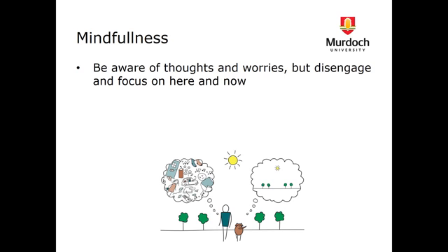And it's quite well explained in the picture on this particular slide, in which you see a person walking a dog, and you see that the person is worried about all of the things this person has going on in their lives. Well, the dog is very mindful and is just thinking about what he's actually doing, which is having a walk, looking at the trees and the sun. So in this example, the dog is quite mindful, while the person is not. And for this person to achieve mindfulness, they would have to ignore all of these thoughts and worries that they have at the moment and go back to just focusing on the walk the person is having with the dog.